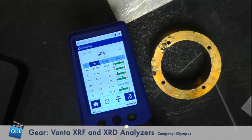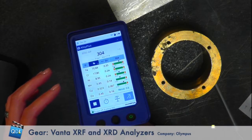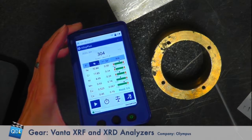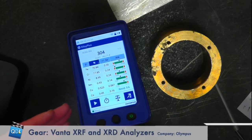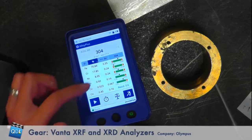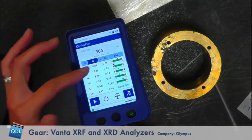We pull the trigger with the unit placed right down on the sample, as close as you can get. The analyzer comes back identifying what the alloy actually is. It obtains the chemistry from the sample — the element and its concentration — and then tries to match it against a library of known alloys. We have industry standards for over 750 alloys in the analyzer. There's a graphical, color-coded display: green means you're within industry spec for that element, yellow means within spec within the margin of error, and red means you're out of spec.